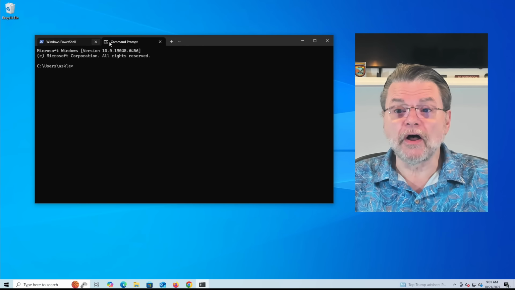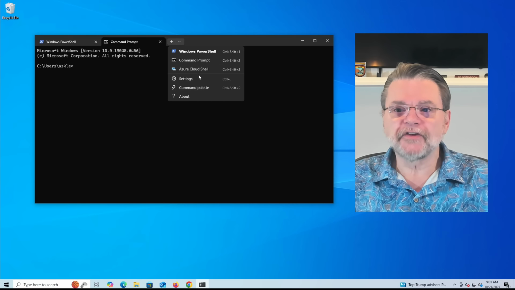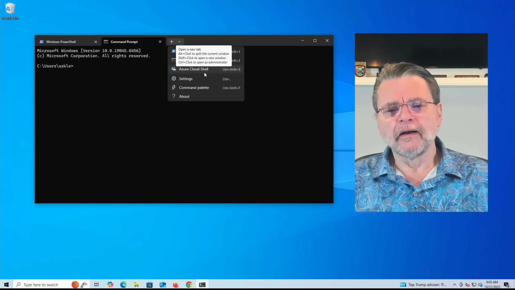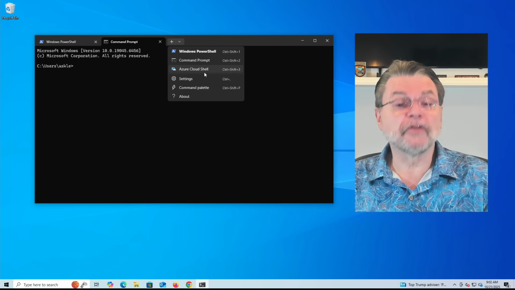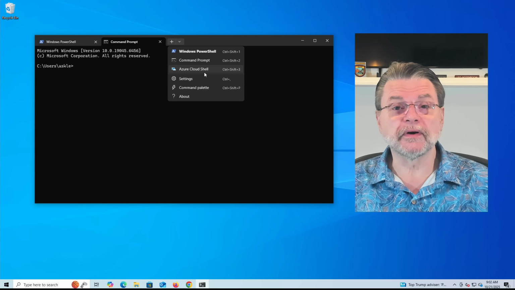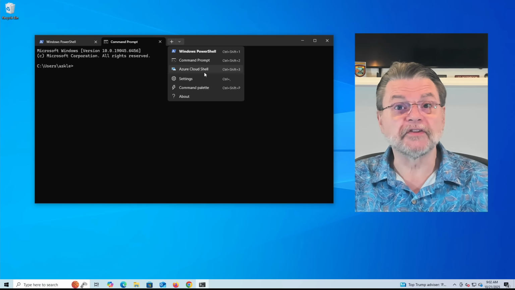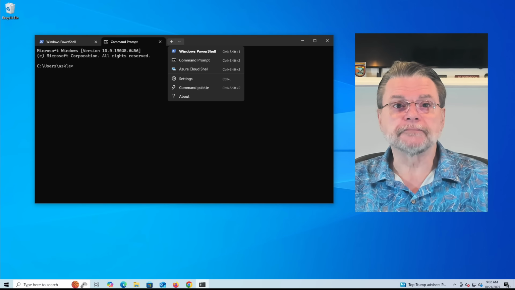And you probably saw that there were more things available on this drop-down. Azure Cloud Shell seems to be something that Microsoft is pushing. Honestly, most people can simply ignore it. On my other machine, because I have additional software installed, there may be other command shells available here. I've got them listed in the article that goes along with this video.